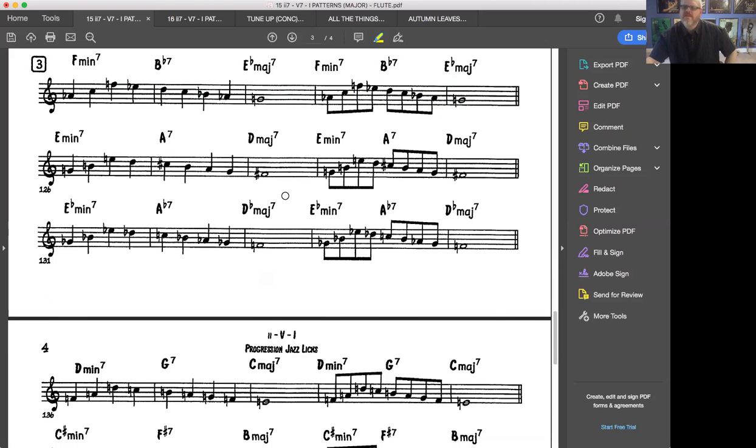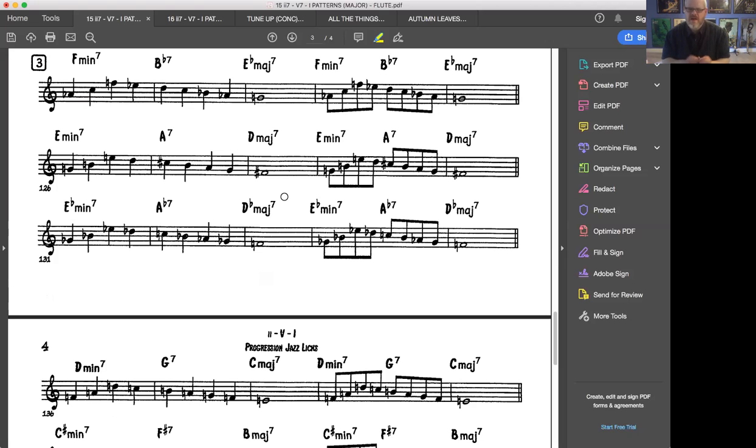So let's try to play some of these, and I'm going to take this one a little bit slower because it's not a regular line. It kind of arpeggiates, and then it goes kind of down scalarly, okay? But you'll notice that we have right here before I get started, the minor third, the fifth, the root, and the 7 of this chord. And then we have the third, the 9 or the 2, the 1, and the 7 of this chord. And then we have the third, which is the major third of this chord.